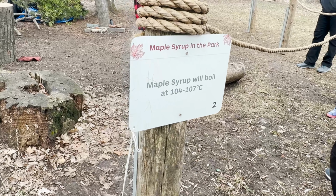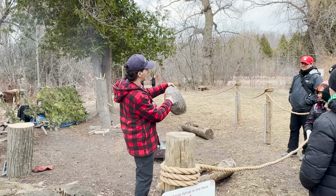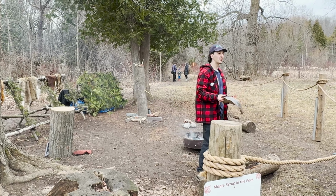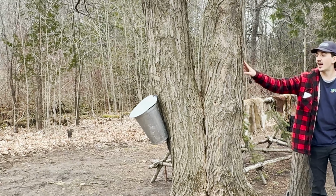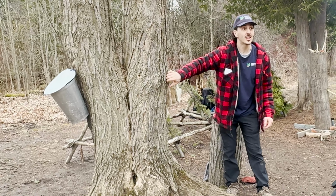So there's 13 full moons over the course of a year, and if you look closely, there's actually 13 scales or scutes on the turtle shell. So right now we'd be in maple moon. This is a sugar maple tree. You can see that we've tapped this one. But how you would identify a sugar maple tree is from the gray bark, as well as these kind of deep ridges. So when they get older, they tend to grow wrinkly like we do.